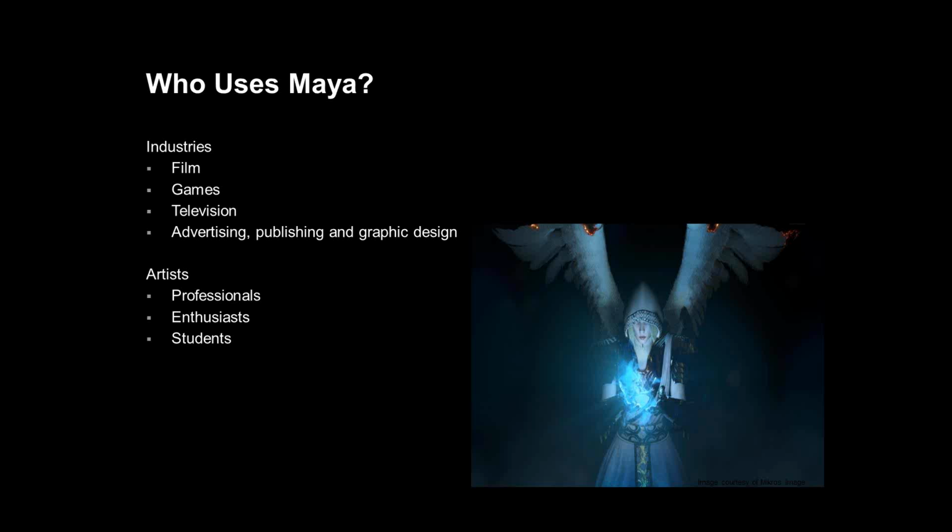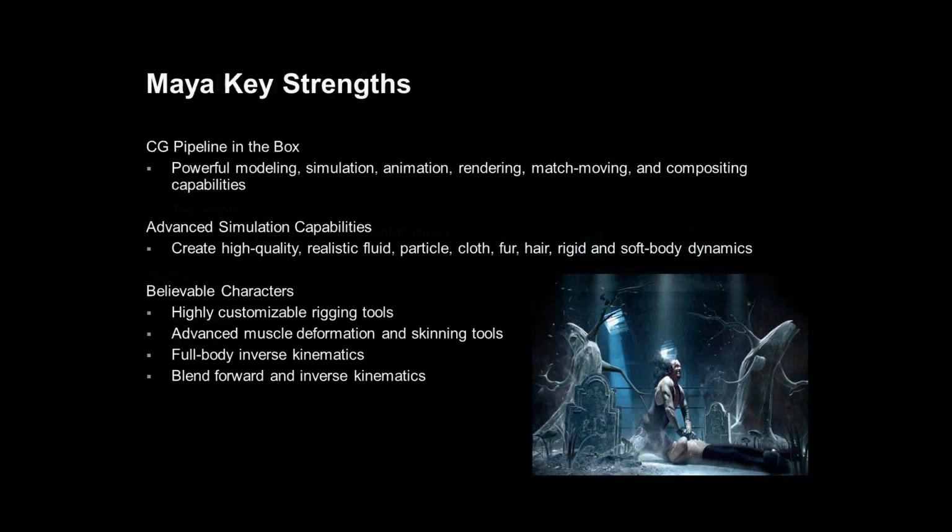So you're able to now use a design tool that is architectural, like Revit Architecture, for instance, and bring in a model onto Maya. So again, the biggest key strengths about Maya are it offers a comprehensive CG pipeline out of the box. It includes everything that you need to generate a powerful animation, from modeling to simulation to animation to rendering to match moving if you do have a combination of live footage, and of course compositing capabilities would allow you to combine the two.